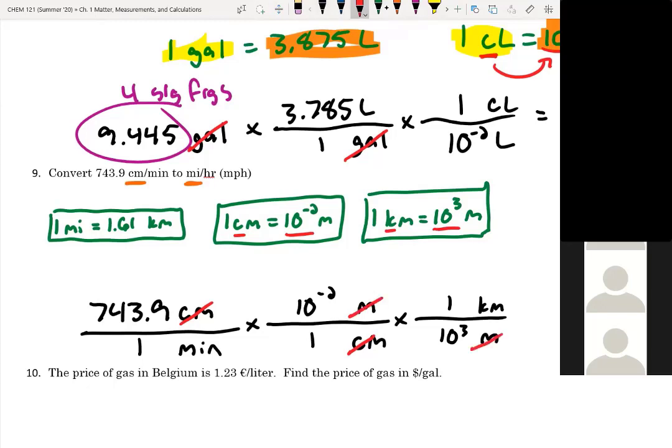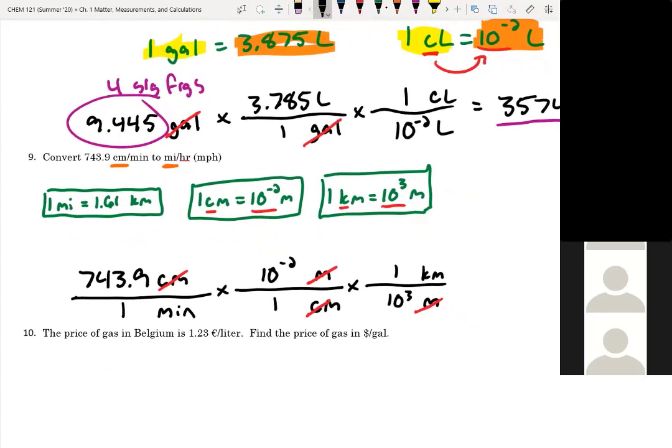So now we can use that unit conversion we looked up in the very beginning. Let's cancel out our kilometers, and let's put miles on top, because we got a kilometer to mile ratio we can finally use. So over here, we've got 1 paired with my mile unit, and then 1.61 paired with my kilometer unit. So this was kind of a lengthy conversion just to convert from centimeters all the way to miles, but we've finally done step 1, which was this conversion right here. All right, but we're not done yet, because if we think about the units that are left over, we've got miles per minute when we want miles per hour.